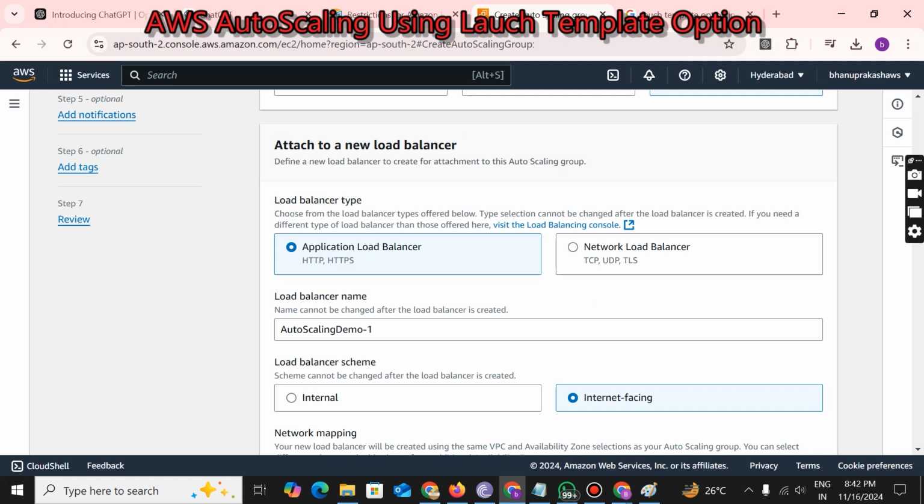Application load balancer means the traffic is redirected based on the path, and at that time we configured each and everything manually. That is a manual process. Network load balancer we select when it is related to ports, custom ports. If you want to give any custom ports, at that point you need to select the network load balancer.